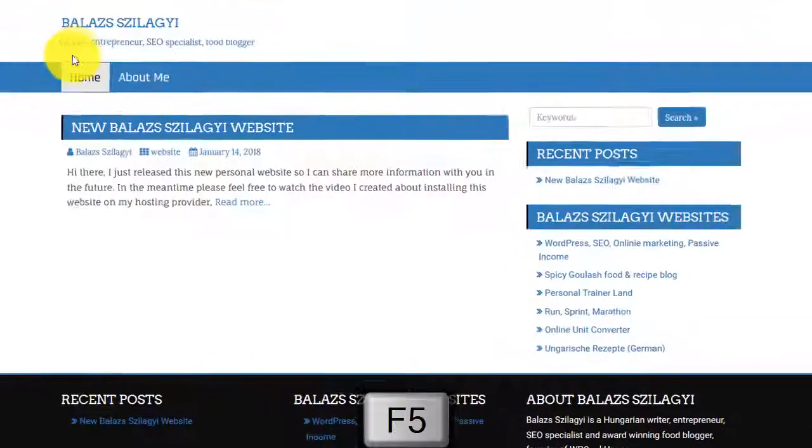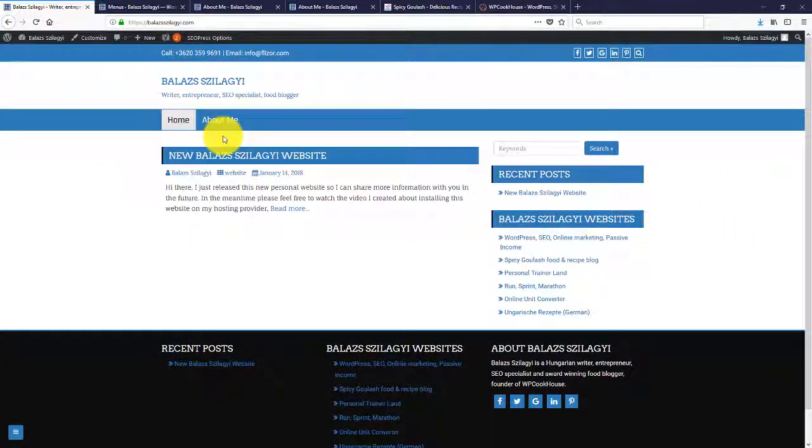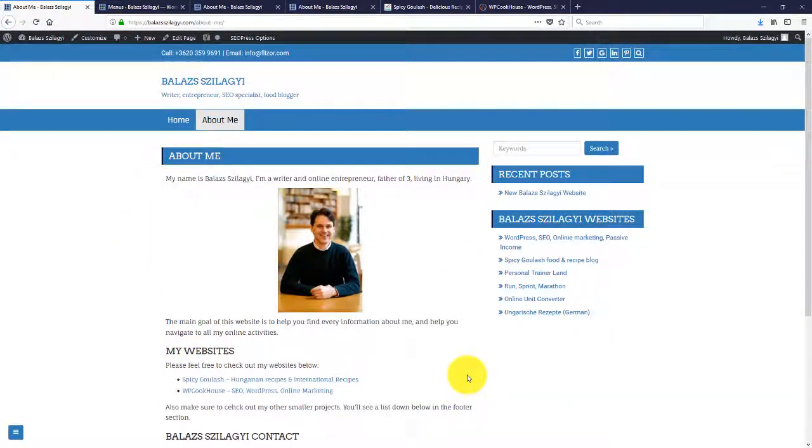You see here is the Home button we've just added, and here is the link to the page. This is the easiest way to solve this problem, when you create a page and want to make it visible on your website. Just click on it, and our newly created page comes up here.